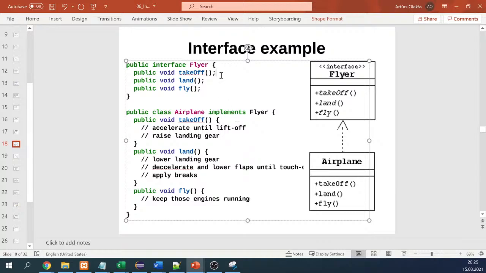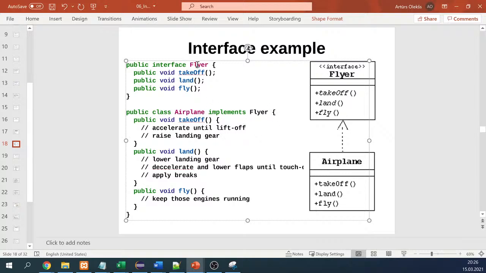Then we must implement these interfaces the same way as we do for the abstract classes. So we need to implement these methods and build some logic here. And in this case, we do not have as many restrictions as we have for superclasses. If we want, we can extend any class we want. We can also implement other interfaces here, multiple interfaces. So let's say it can be more flexible.